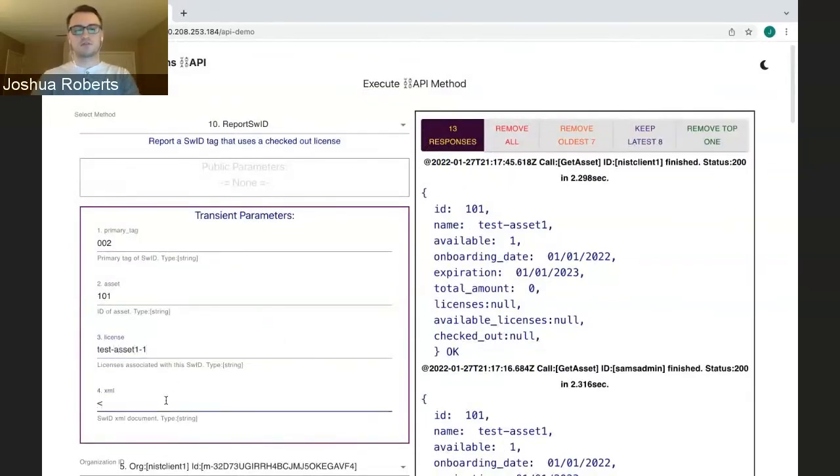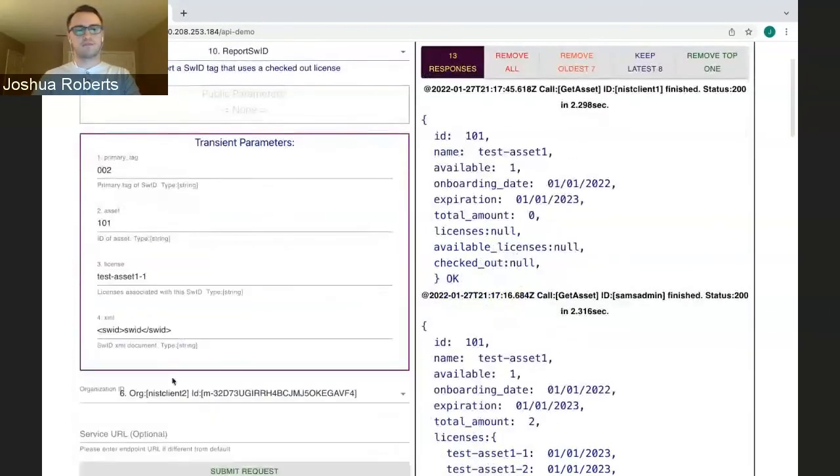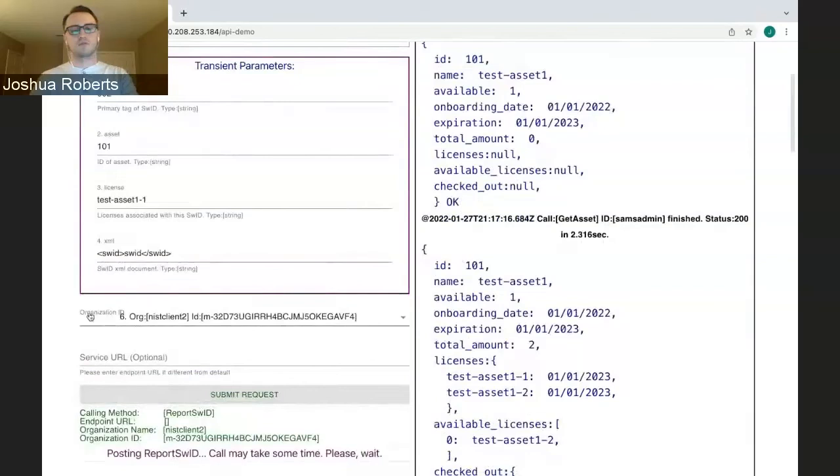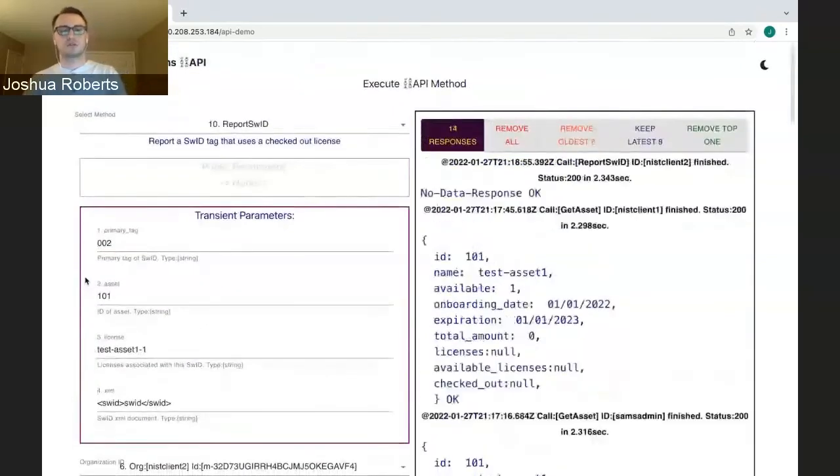And we'll give it just some sample data to make up the SWID XML document, which is the actual definition of the software identification. We'll have all of the information about the installation and the use of it. Okay, and we'll submit that request, and we get OK.